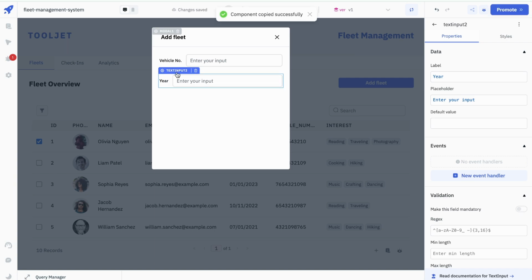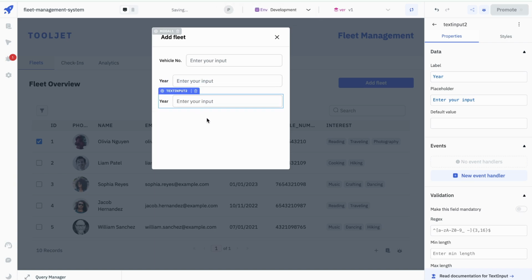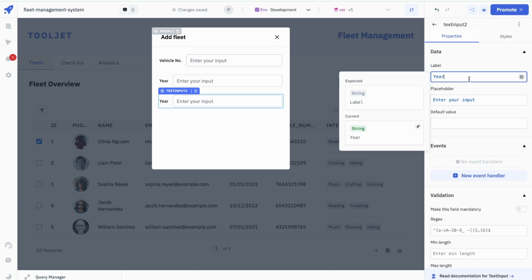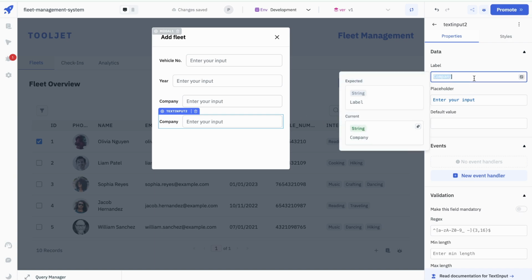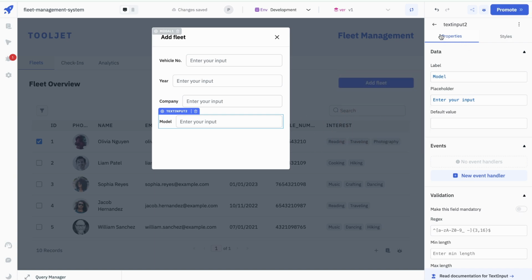Then third is the company, so we'll add this company. Then we have model of the vehicle, so this will be model, and last is the status.